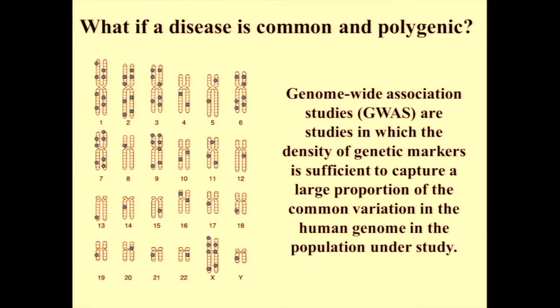Genome-wide association studies are what people tend to do these days to try and identify disease genes. Whereas linkage is a technique that is well suited for studying Mendelian disorders, the technique of GWAS is well suited for studying polygenic disorders that are maybe caused by common variations. So this is typically applied to coronary artery disease, height, obesity, schizophrenia, things that we know are generally polygenic in nature.